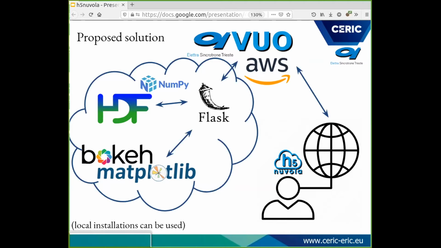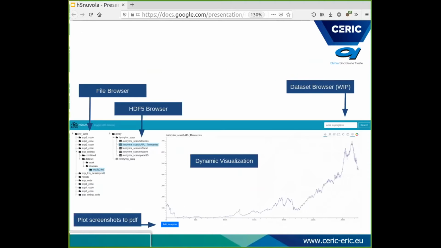To make it easy for anyone to contribute and customize, we try to avoid all fancy advanced JavaScript frameworks like Angular or React, focusing all development effort on Python and the minimal possible quantity of plain HTML, JavaScript, and CSS. So the appearance is pretty minimal, with the file browser to explore the user folders.